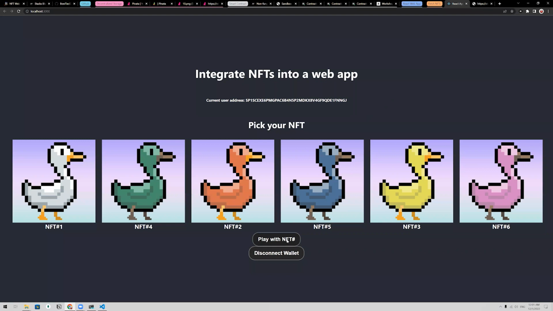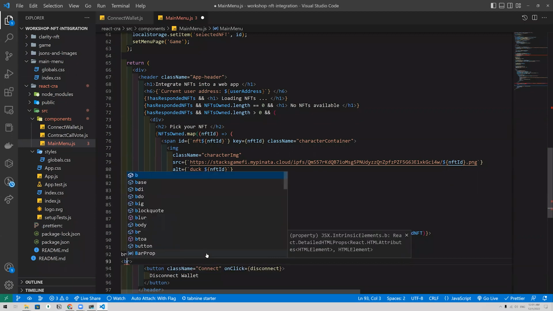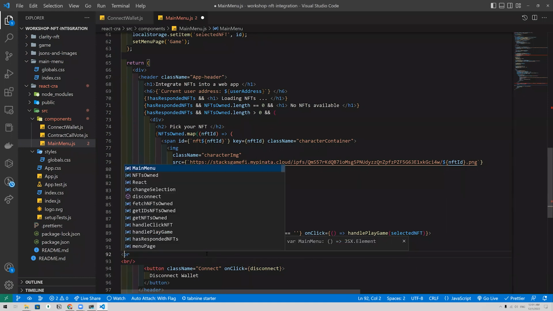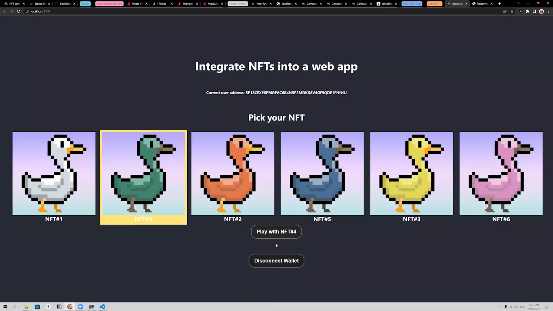Right, and we have the button. If we select a specific NFT, it updates the number on it. We'll also add 2 rows, so it's easier to see them. All right.